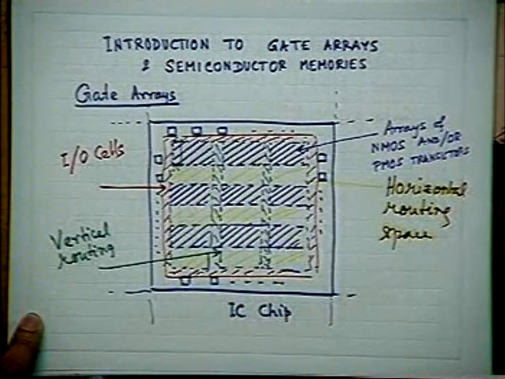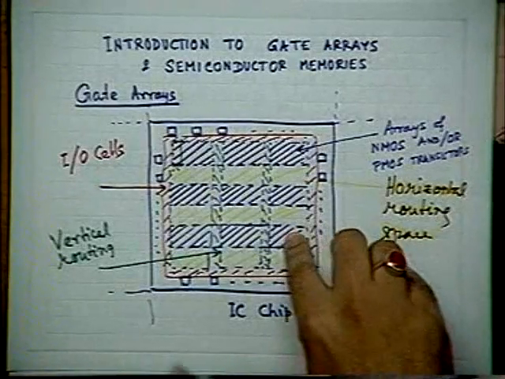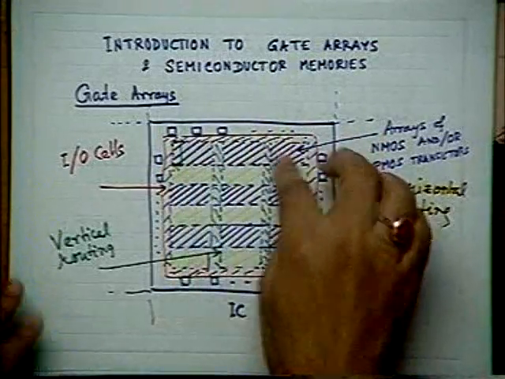Again, let me repeat that your computer library has how the transistors have to be connected to implement this function, and they are available. You just call the library, and automatically the coordinates are shifted. You know that everything is referred to a certain 0, 0, a certain origin. But if the same exclusive OR is placed here, that 0, 0 has to be shifted, the origin has to be translated. That is done automatically by the computer. A grid point array, etc. is available, and that's how you can place the different functional blocks.